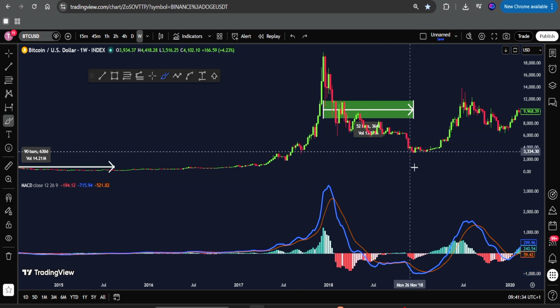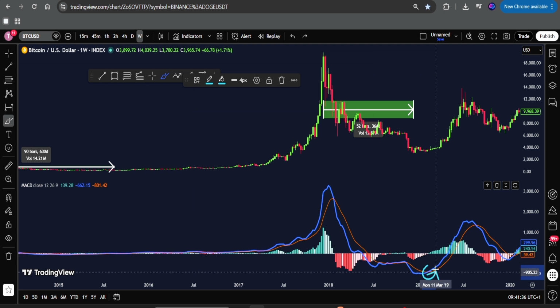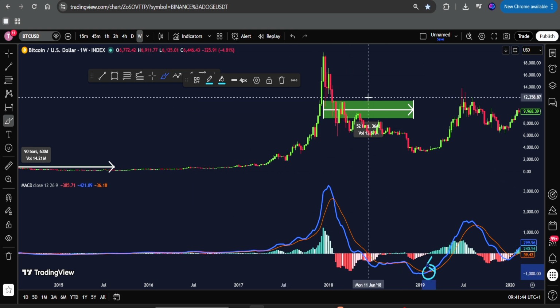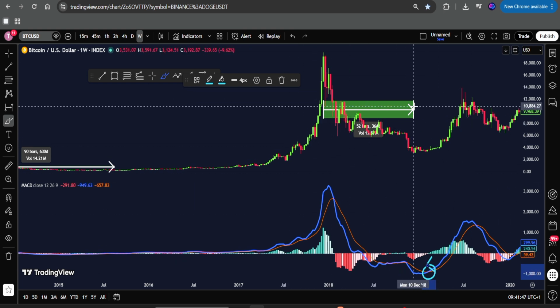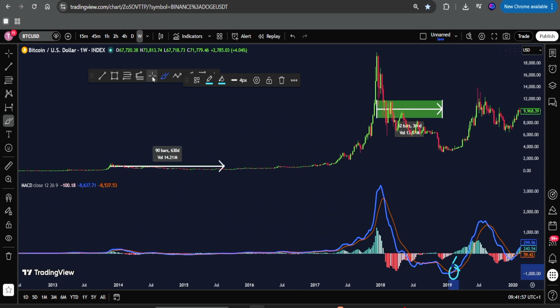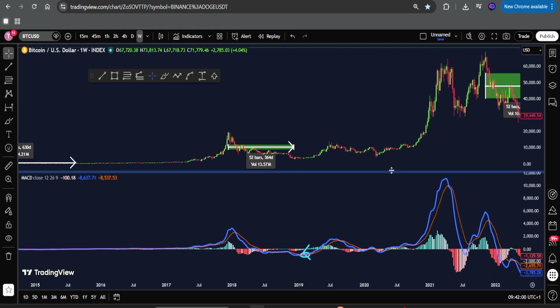But if we take a look at where we saw another cross here at this level from the MACD line, which predicted the end of the 2018 bear market, and also combine it with the 364 days, you will see that BTC had already lasted inside this bear market for 365 days. And after the 365 days, we saw the MACD line cross above the signal line. And if you take a look at it, that was exactly where we saw the end of the 2018 bear market. So you can see, combining this psychology with the MACD line has always been a better indication for the end of each BTC bear market.